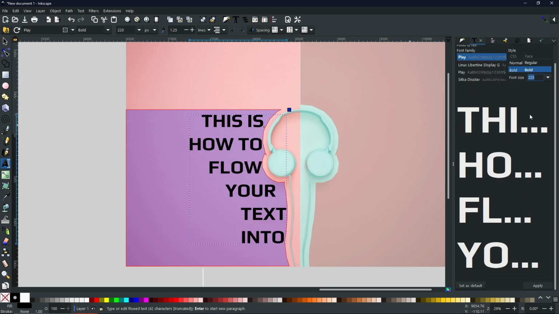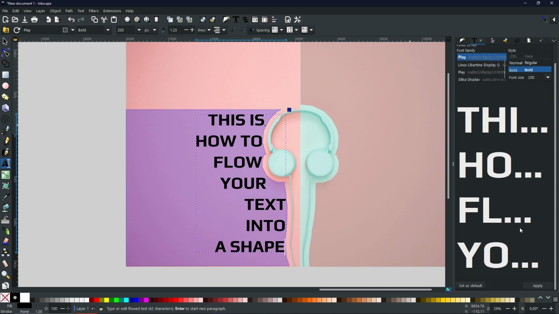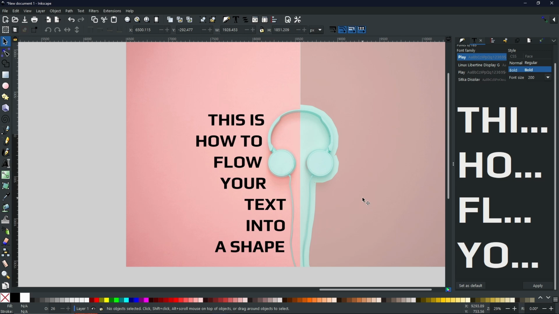Still a bit too big. How about 200? And there we go. Now that we have it set into a place that we like, we can go to our select tool, select the box that we actually flowed the text into, and you can safely delete it.